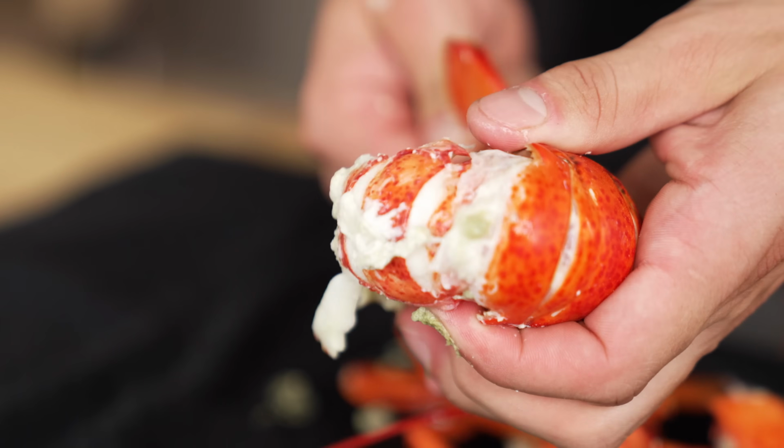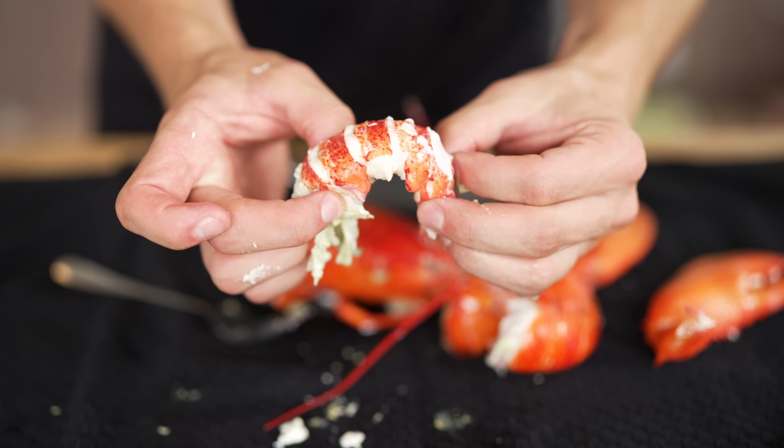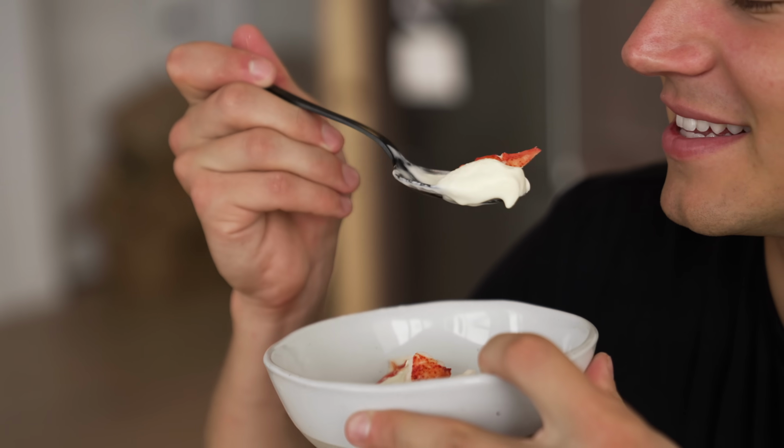I'm allergic to lobster and shellfish in general, so this is not the brightest move by me, but I'm gonna try it for you. I don't really wanna say much about this lobster ice cream. I'm just gonna give it a taste, and I'm gonna give you an honest opinion. I really don't wanna do this. I will rate it by saying this. Some things in this world are meant to be, and some things are not. If you couldn't tell from my face, this was not. This is going to get the lowest score today, a 1 out of 10. And it's not just because I'm allergic to lobster. In fact, I love lobster, but ice cream and lobster, they don't go together.